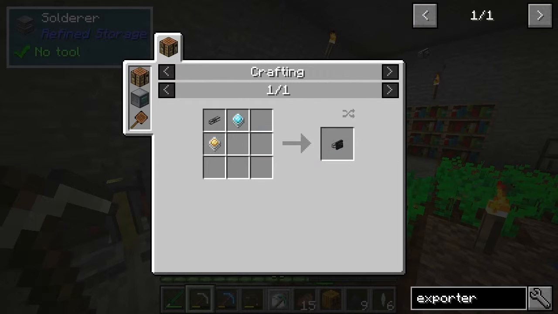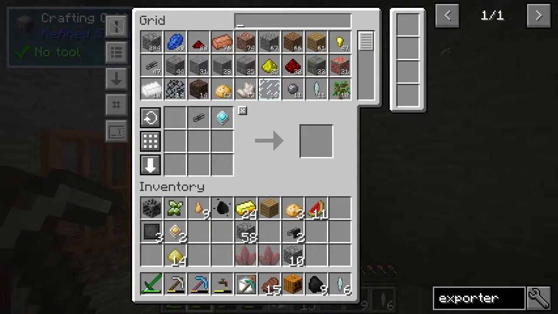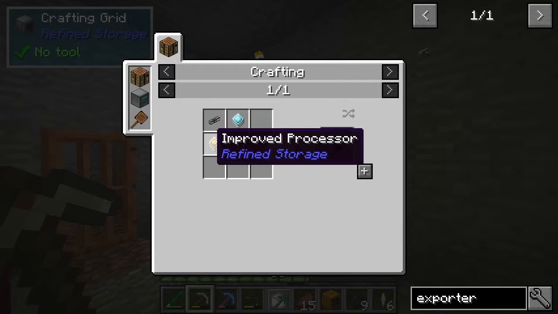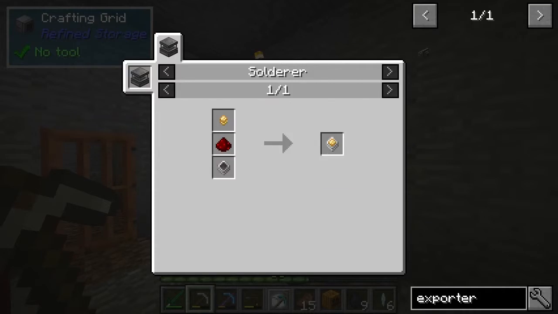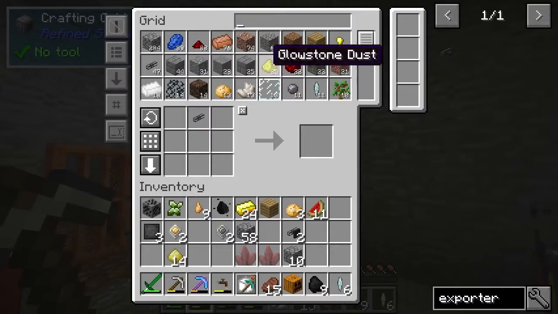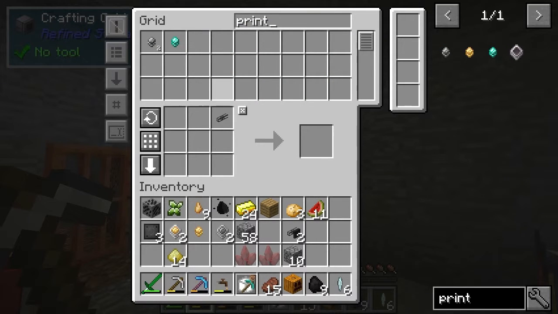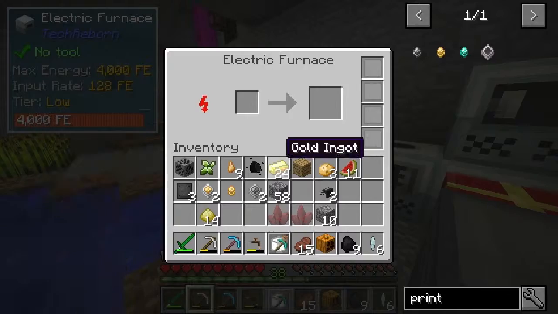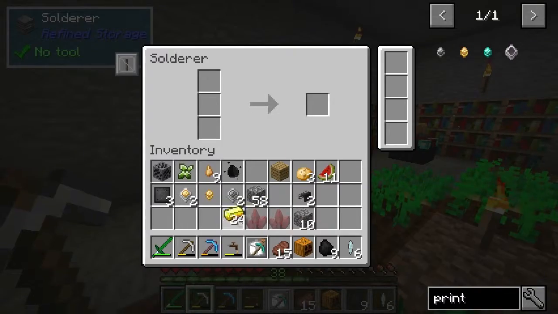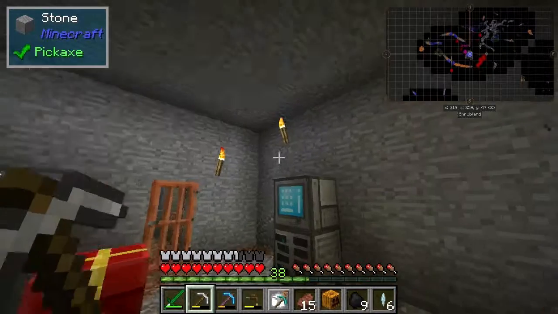So yeah, the exporters are going to require... So I've got 2 construction cores already, right? Yes. And the improved will be printed improved redstone and printed silicon. I didn't actually need that. Oh shit, did I just mess that up? Damn it. Where's my printed silicon? I think I've made more basic. It doesn't really matter, to be honest.